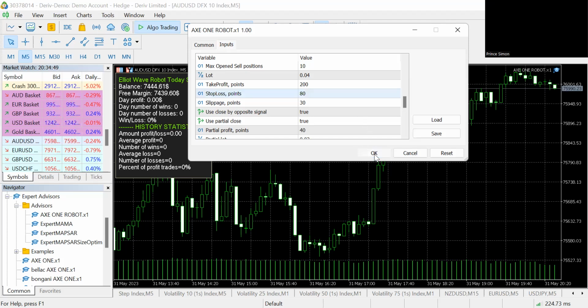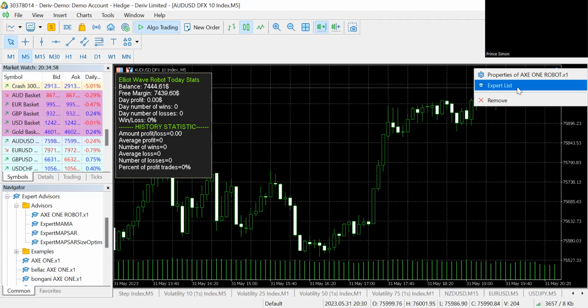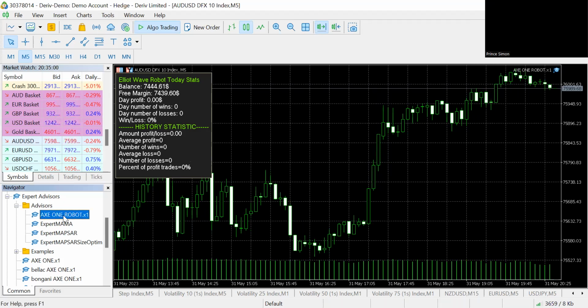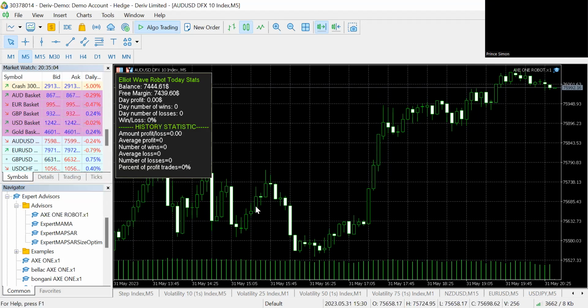So I'm sure I've explained much of it. If things are not working at all, just come here, remove it, delete, and then restart the process of loading again. I'm sure after that it will work. So I've just provided you with the solutions that you can use when you are facing challenges.